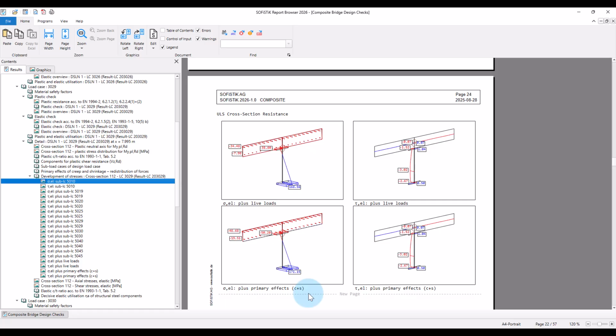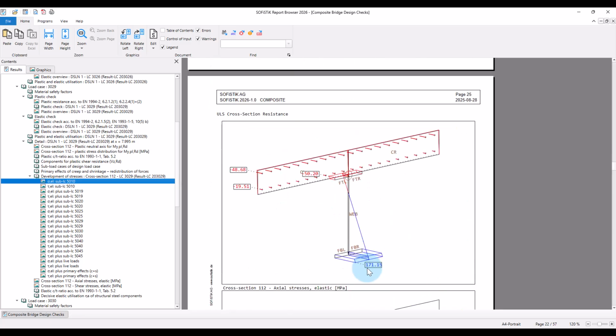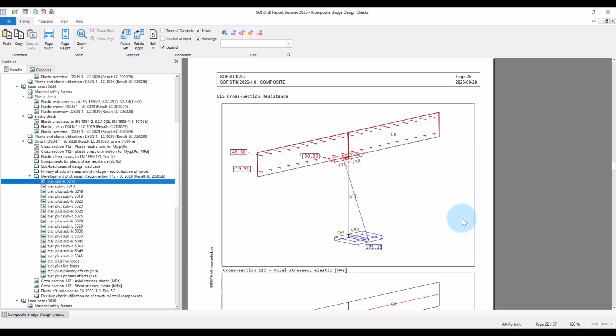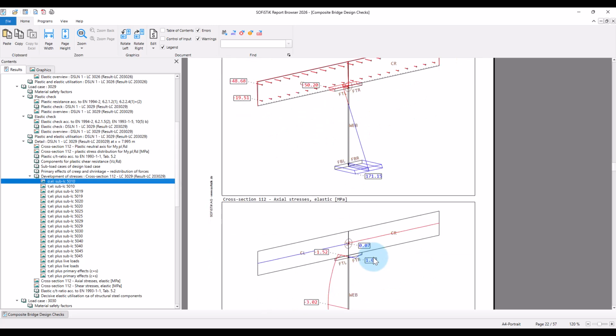Then the stress redistribution between steel and concrete has to vanish, or if the concrete is uncracked, as is the case here, the redistribution has to be considered, and you can see here, concrete creeps and shrinks, and consequently, for example, the compression stress in the upper flange increases. Okay, so we have checked the stress development and seen how the stresses for the final check have been determined.